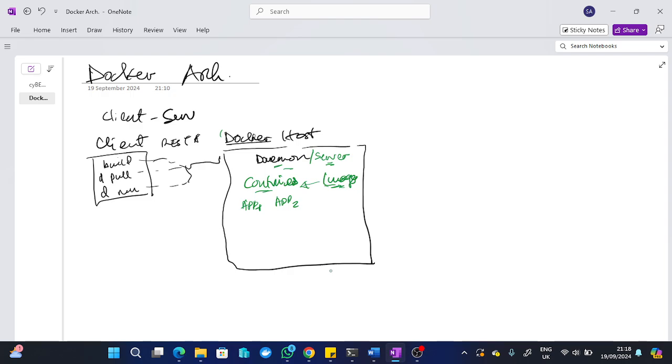You can build your image based on so many things. It just depends on what you're working on. You can build an image for an OS like Ubuntu. You can have your image based on Python. You can have your image based on Node, and so on and so forth. So it's always good to look at that first line that reads FROM, because that tells you what your image is based on. Yeah, so that is the Docker host.